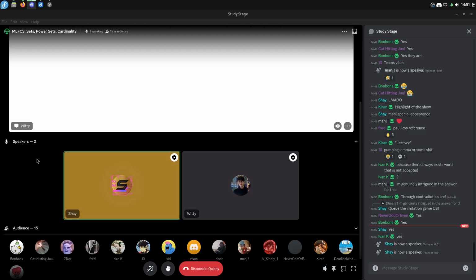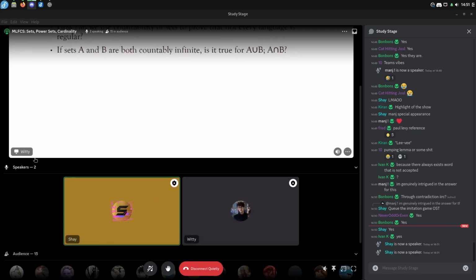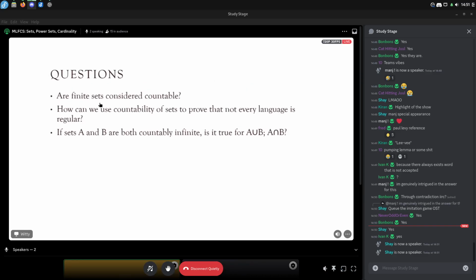Basically, because one set's countably infinite and the other's countably infinite, if you're doing an or, like a disjunction, then it's kind of concatenating the sets. So it's still countably infinite. I can't describe it. It's because you can plot it in a 2D graph. And then for the intersection, because you know one's countably infinite, it will always be a subset of one of them. So it will always be less than the maximum cardinality.